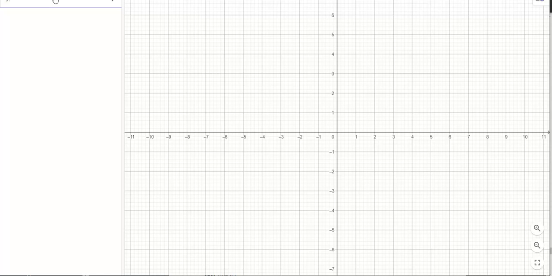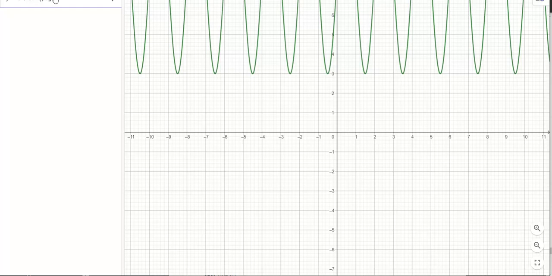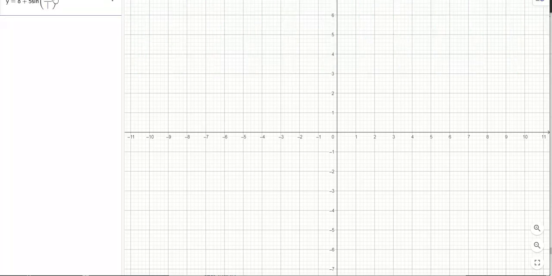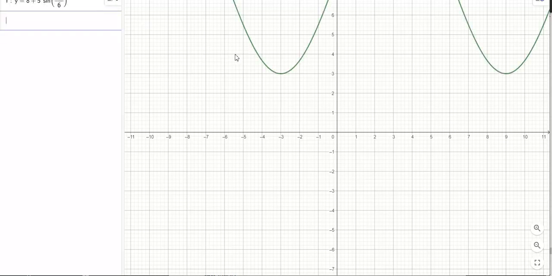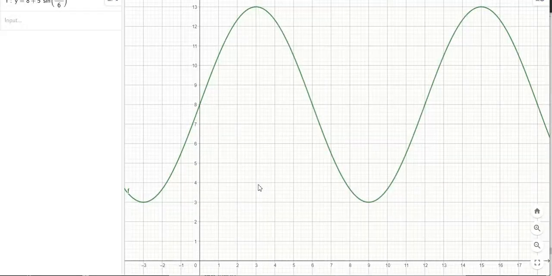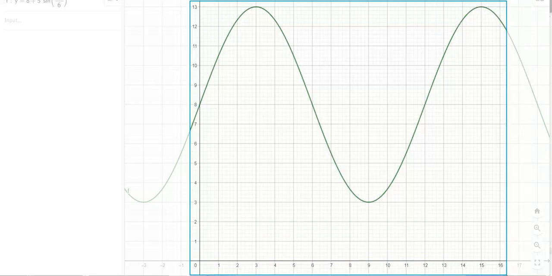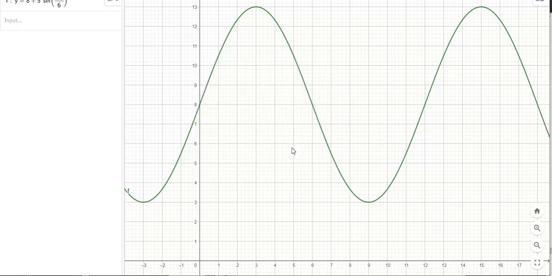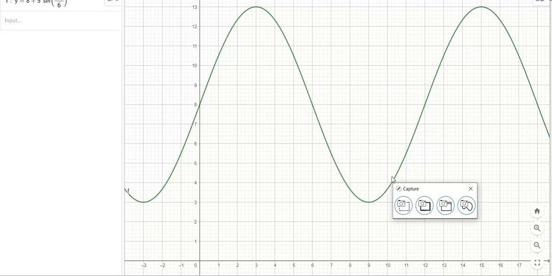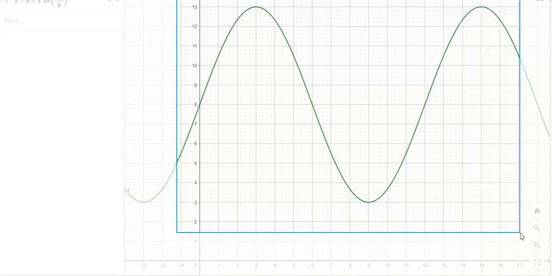I'm going to take a quick shortcut. Can somebody call out that formula for me really quickly? Equals what? 8 plus 5 sine pi what? Pi x over 6. Now, is everybody happy with this graph here? This here is the graph you were meant to draw. Only go as far as 16 if you can help it. Things went a bit further. There's nothing in the marking scheme to say about going further. But try and keep it. Lovely. So, lads. Anybody happy enough with that?